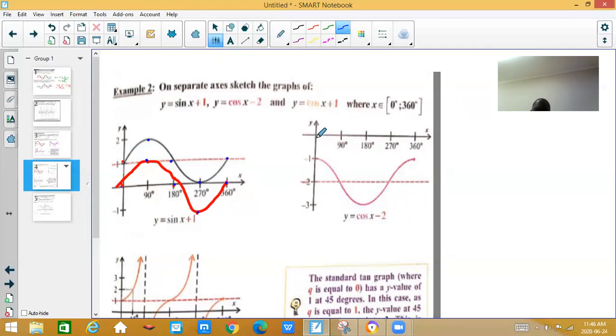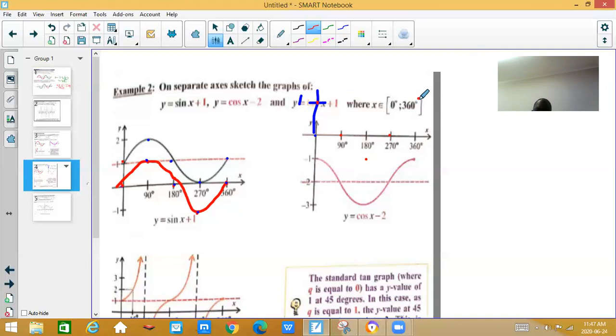The cosine, it was on the cosine graph, we had it was at 1. With your permission, let me do it like this, and then I put my 1 here. For the cosine graph, let us sketch it. Cosine 0 will go on to 1. Cosine 90, it will come here. Cosine 180, it will go on to -1. Cosine 270 will be at 0. Cosine 360, it will be at 1.